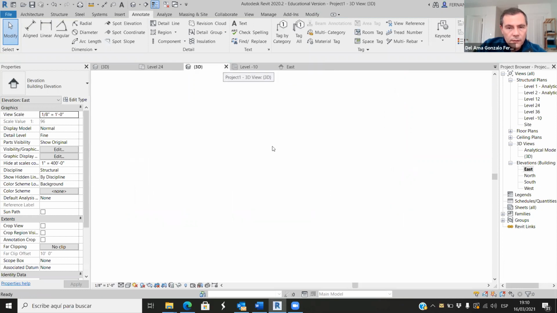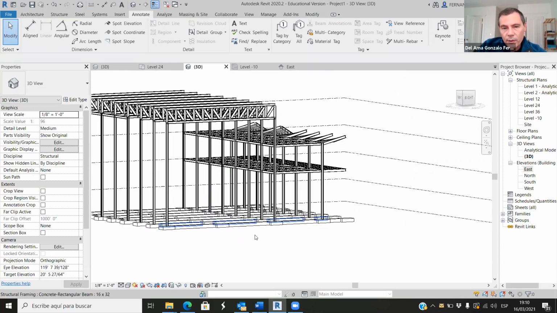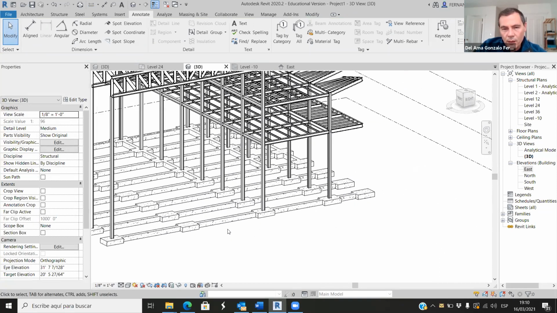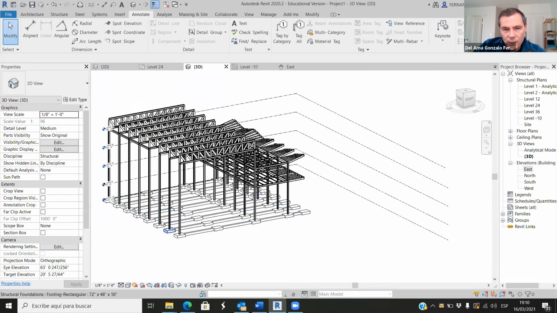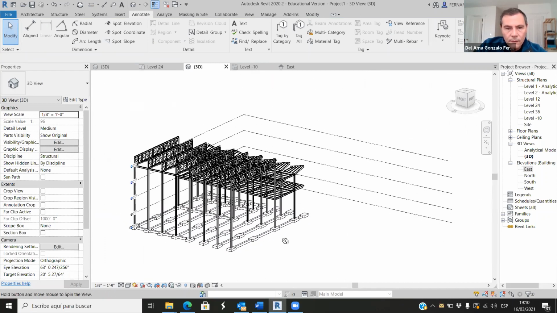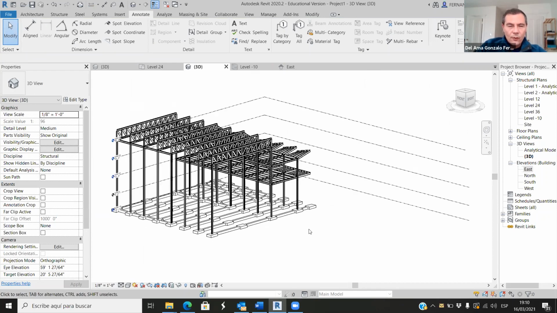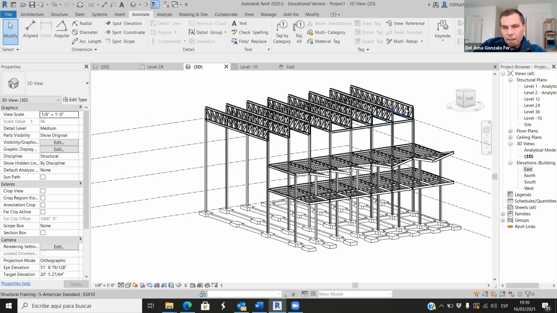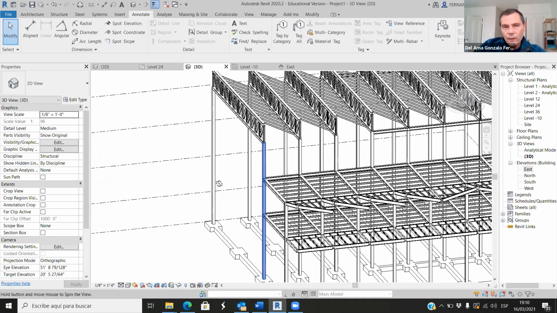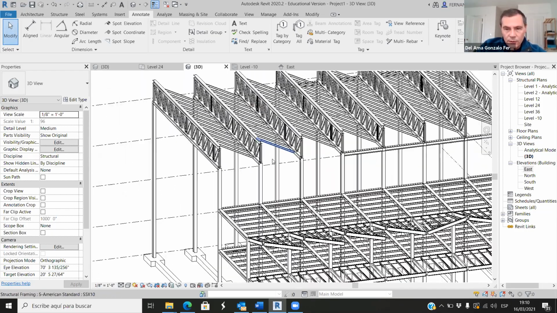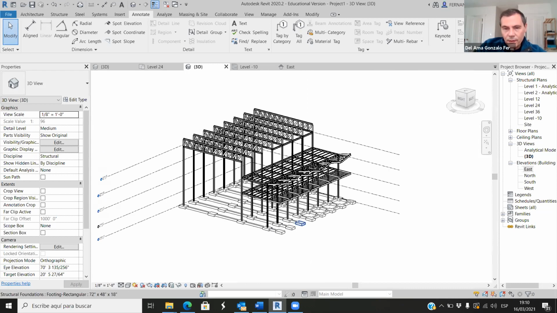Okay, so this is the starting point, and now you have to create all the elements that we did last time. So we need another concrete structure. We need the retaining walls, a concrete structure underground or in the basement. But I want you to use this file because we did these truss systems and we created all these beam systems, and this is one of the requirements. Because what do we want to do now?